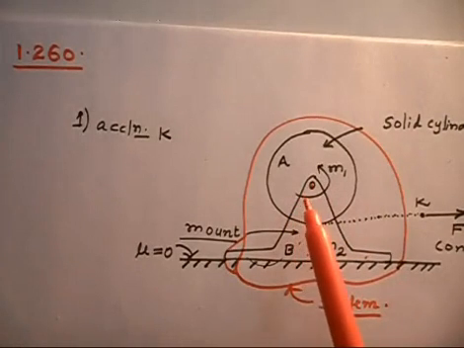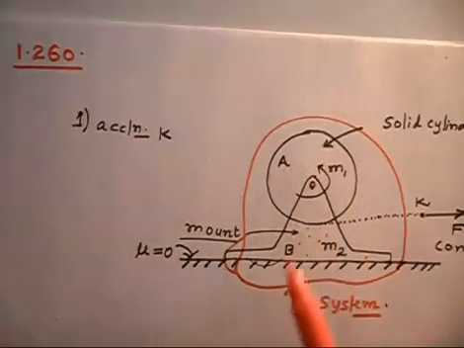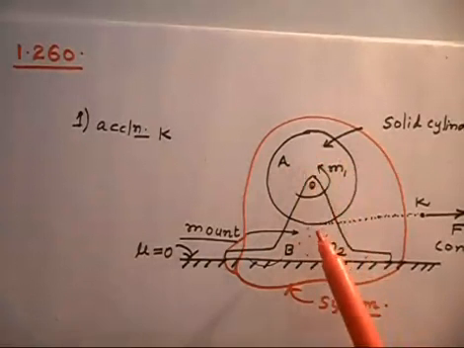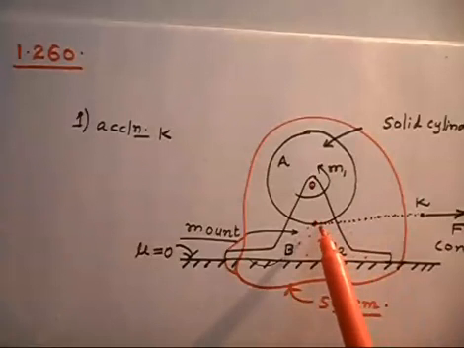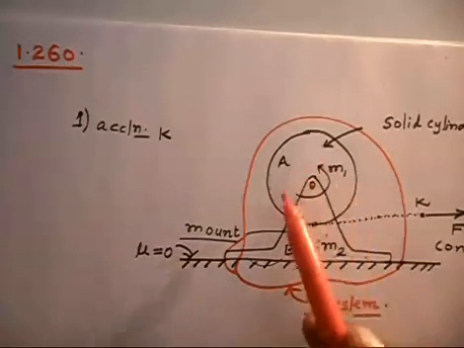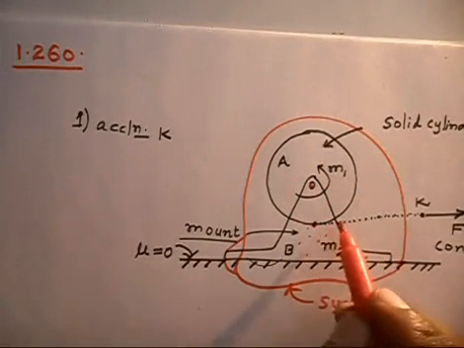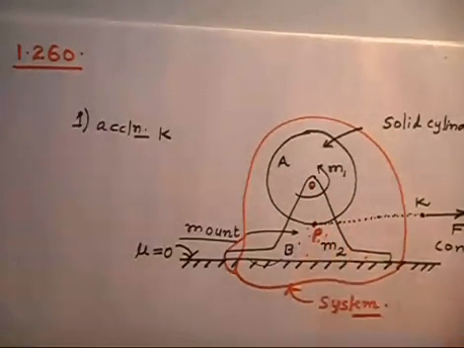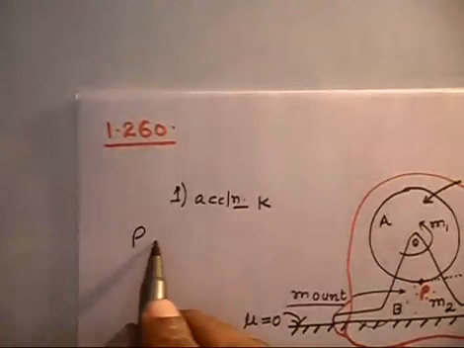But the thread will have a different acceleration. It will be basically rolling, so due to rolling, this point will also have an acceleration. So this point will have two accelerations. One is because the center of mass is moving, so it has an acceleration due to the center of mass motion. Another is due to rolling, so it will also have alpha times r due to the rolling motion. So any point here, let us call this point P. Point P will basically have two accelerations.